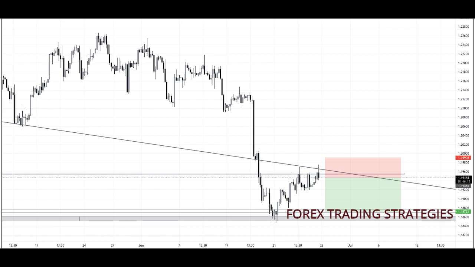Then, lastly, an important element for your trading plan is trade management. You need to have an idea of how you are going to manage your trades. If your trades move in your favor, how are you going to move your stop loss to break even so that you protect the position that you took on that pair? Then, how are you going to handle a loss if price moves in drawdown? And you are going to look at, again, letting your winners run and cutting your losses early. So that goes into trade management. How are you going to manage the trades that you actually have taken?